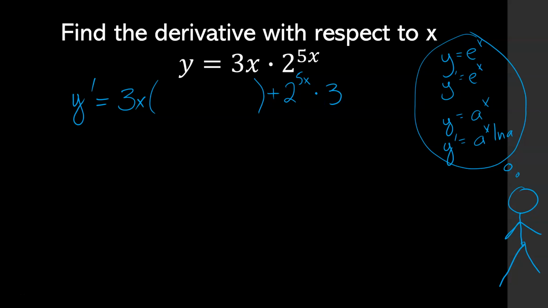Okay, what goes in this blank? The derivative of 2 to the power 5x. That's going to be 2 to the power, natural log of the base. And the exponent, the input, is 5x, which has a rate of change of 5. I suppose I could simplify, but I don't want to. We're really worried about using these rules. We can work on simplification another time.